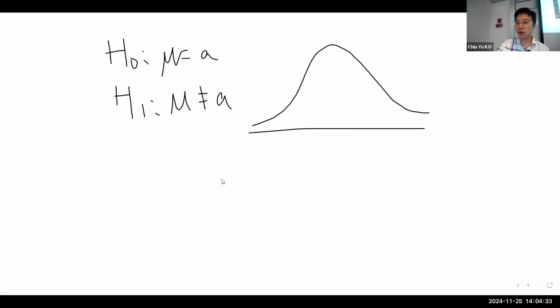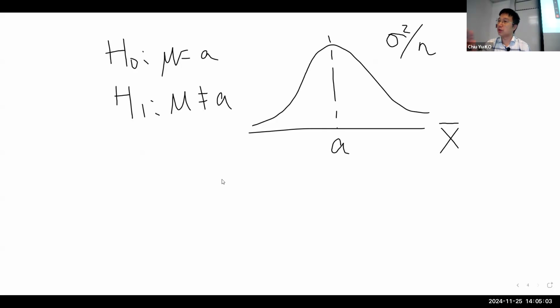This is a normal, right? X, and actually this is indeed with X bar, right? That would be better. And X bar, the variance like this, and this is the A, okay? This is the sample mean distribution, right? That's what we learned in topic 4. The sample mean will follow the same distribution, but the variance is divided by n. That's what we learned, because this is the variance of X bar. We have been doing that all the time.